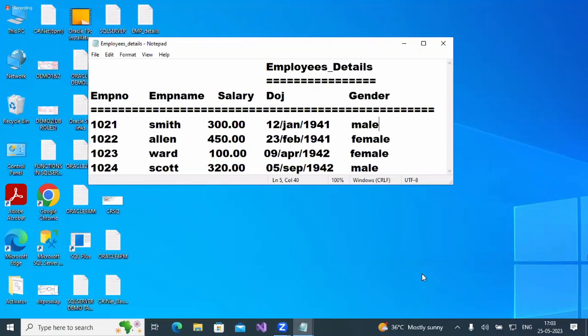I am storing the data only one time. Now I'm asking my question: who is Ellen? Female. You're saying it confidently, no? Why, sir? Because the data exists how many times? Only one time. So when it is there one time, that is called unique data. When you maintain uniqueness, you can avoid the inconsistency problem. So you can confidently say Ellen is female. There is no confusion, no doubt, no second thought.